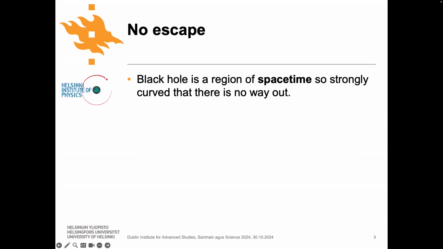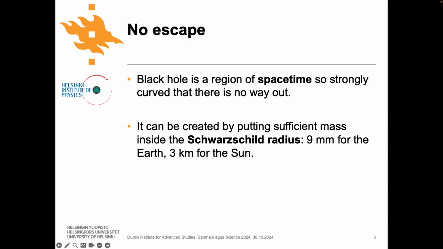And the bigger the mass, the bigger the curvature. And when you have a big enough mass in a small enough space, the curvature becomes so large that these trajectories curve so that you cannot get out. And it's not a question that you don't have enough force to escape. It's literally that there is no route out from the black hole.